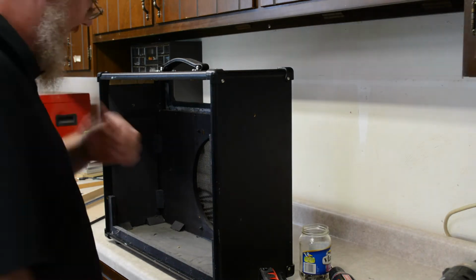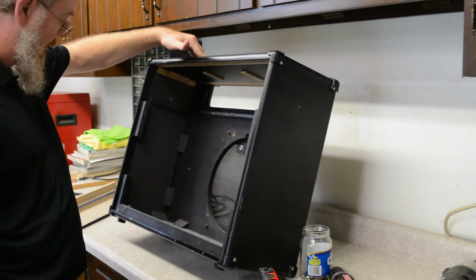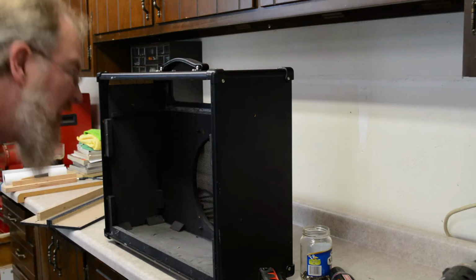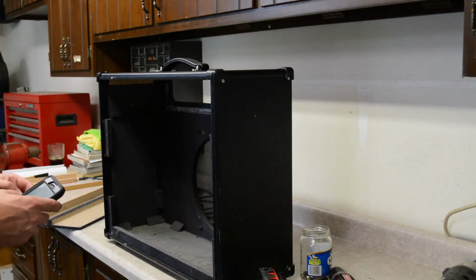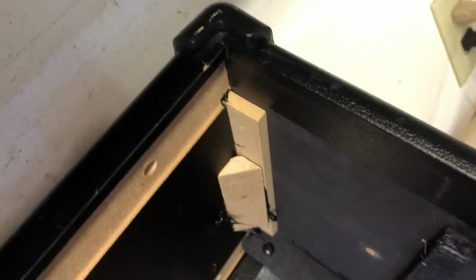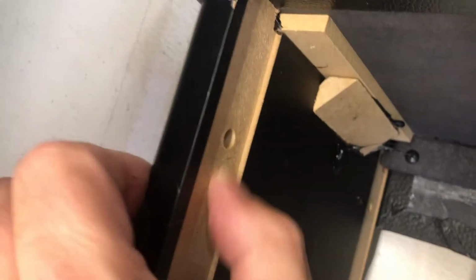So, let's get back to this cabinet here. I want to take the whole faceplate off. Just want to clean it up. You gotta see this. Where they glued the braces in, they got this black glue, or some sort of epoxy. Let's look in here. Yeah, see? It's all stringy. This glue is stringy. So they put it in with a gun. I guess they're building it fast. That doesn't really impact playability. A little bit sloppy. Looks like all the wood in the amp is this high density MDF.